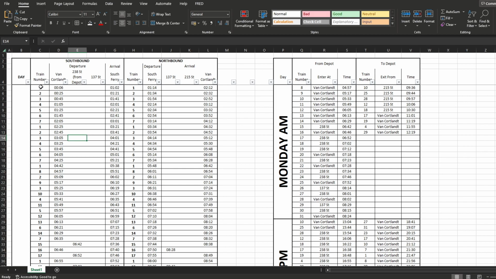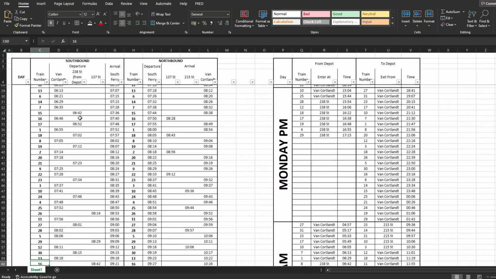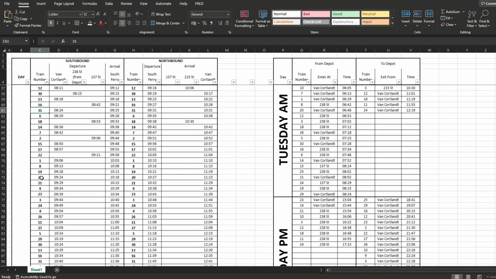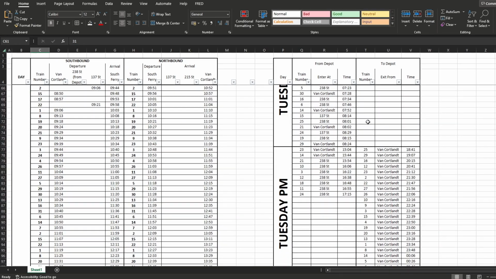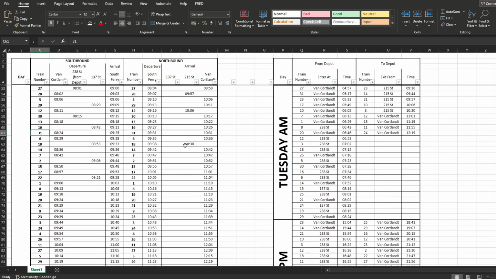I then went through and numbered all of the trains. So I've effectively made a timetable of schedules for individual trains. This would just be a working timetable in any other world, but I can't find one for the New York subway, so I've had to effectively make it myself and guess at times. So you'll see as we go down, the numbers start going in weird orders. Over on the right, I've just got where trains go to and from depots, because that's also quite useful information to know.